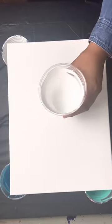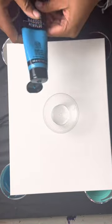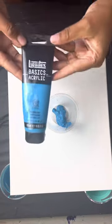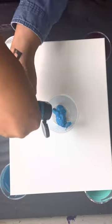I already have some white paint mixed up here, but I'm going to go ahead really quickly and show you how to mix up some paint when you're ready to start paint pouring. Now, this is just a 4-ounce tube of Liquitex basic acrylics, and I'm going to go ahead and pour the remainder of this paint in my cup here.